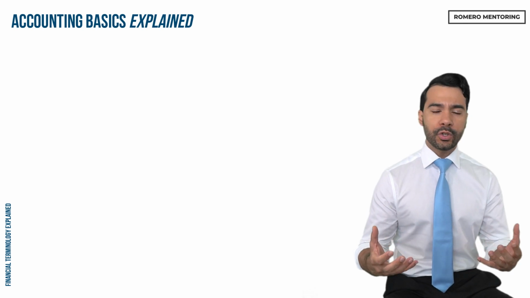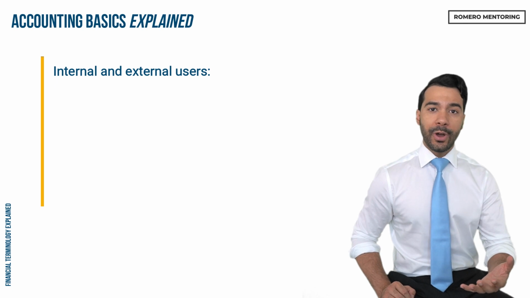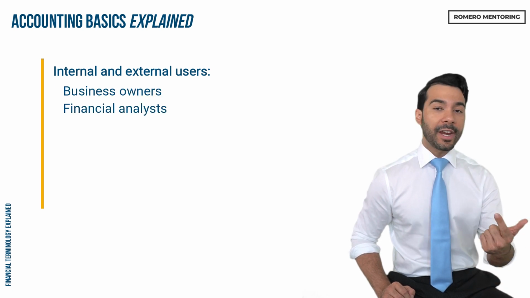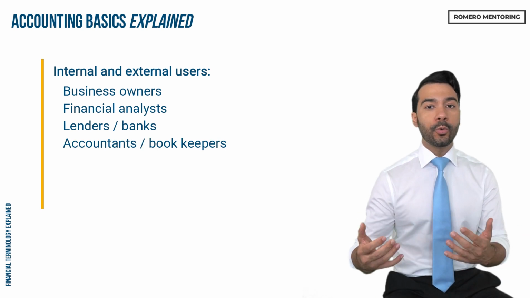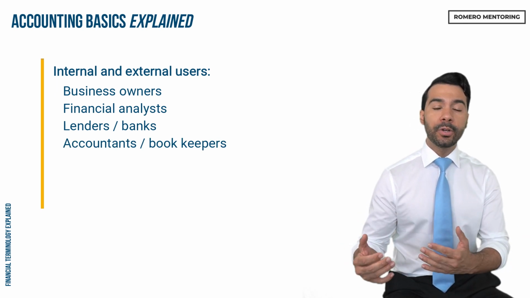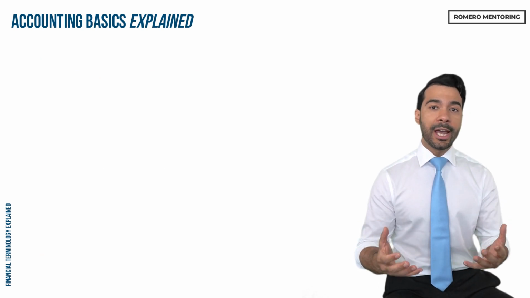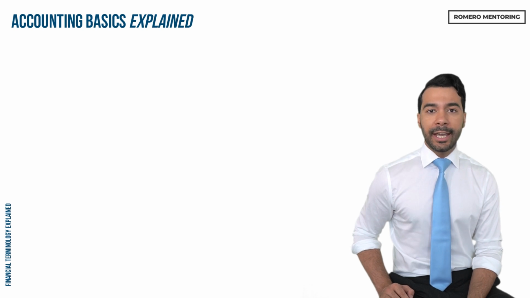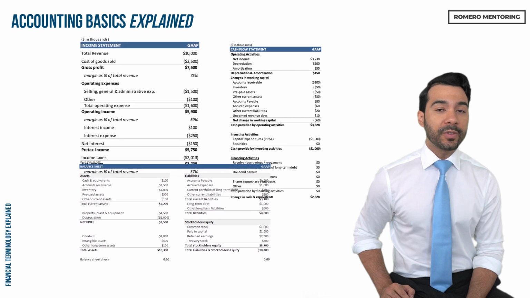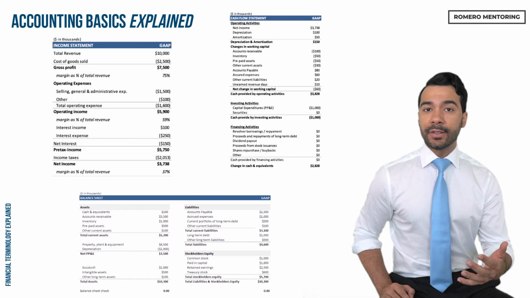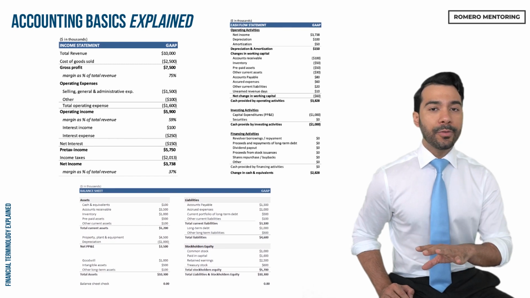Who are the users or the participants that are concerning themselves with the information? Well, you have the business operators, the owners, financial analysts, lenders, and also accountants that are recording the journal entry in the form of bookkeeping to provide and release information to those users. Now, what's important to understand in accounting is that it reports the information in financial statements. These statements give us important, valuable data about the business.